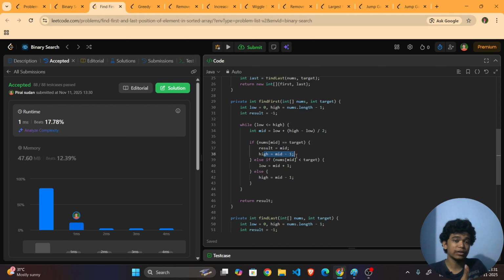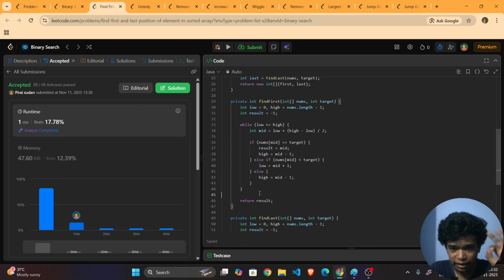I may still get the first occurrence if I move towards the left side. I told you already in the drawing explanation, right? Else if the mid value is lesser than the target, where should I go? I'll be making my lower limit mid +1. Okay, go towards that. Else, I'll be making my upper limit go towards mid -1. So this is the binary search approach for the first occurrence.